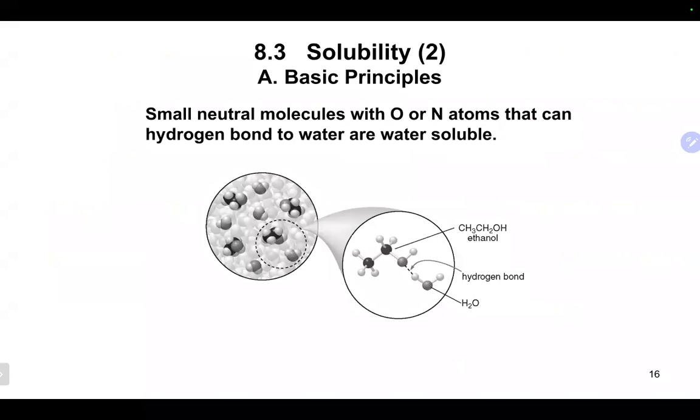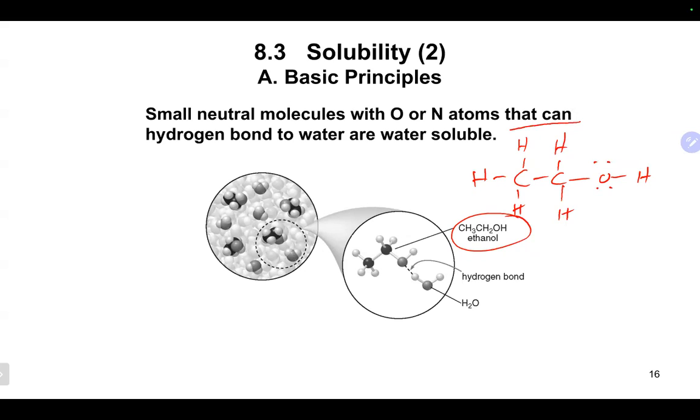Small neutral molecules are soluble in water, especially when you have something like oxygen or nitrogen that has the ability to hydrogen bond. So this is ethanol here, and ethanol really looks something like this. If we draw it out real quick here, it looks a little bit like that. Ethanol is an organic molecule where, I think I drew methanol the other day, it has a nonpolar part, but it still has this OH bond here, which is very polar.